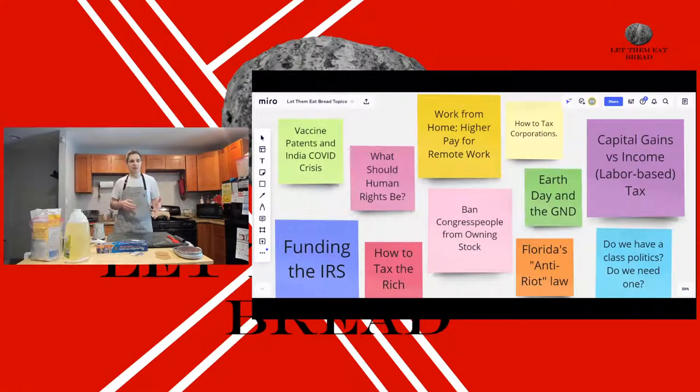One of the benefits of funding the IRS is the amount of money it actually brings back in. Funding the IRS is an investment in the future, not just because it allows us to take control of the money that's coming in, but in a study from a couple of years ago, it actually showed that for every $1 you give to the IRS, $17 comes back to the Treasury. That is an incredible rate of return. I mean, the truth is, if you told me that I could give a dollar to something and get $17 back, I would take that deal every single time. I would ask if I could put all my money there, right?